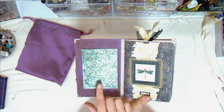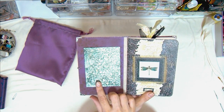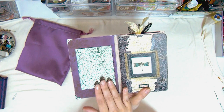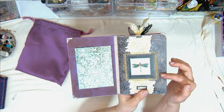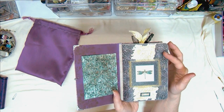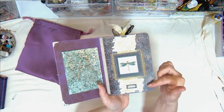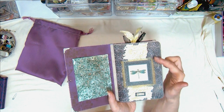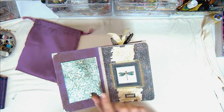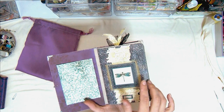And I've done several of these, and I painted them all in different colors, and one of them I actually scanned in to create my digital kits of papers. And it's this one here that you can see. I printed it out, and I thought it looked really cool to have them both there.